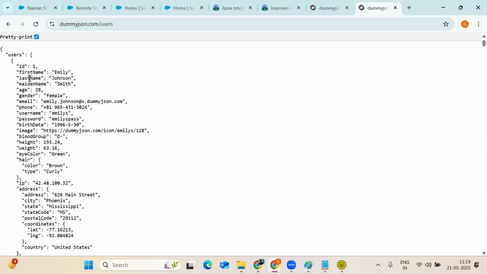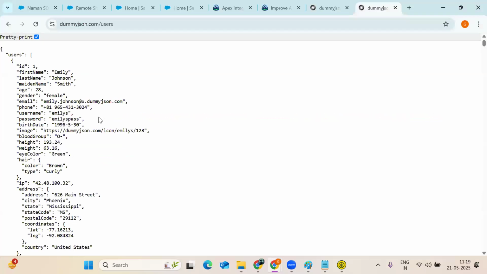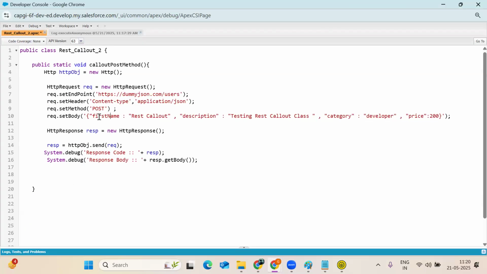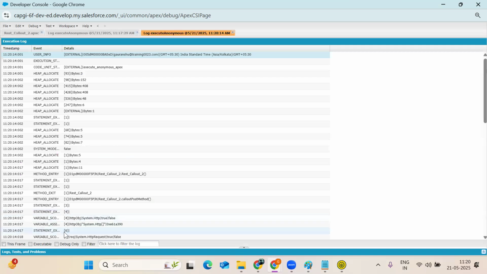I wanted the data format, first name, last name we can use, and the other code I'm going to remove. Going to save it and hit this request to the system again and check the response.